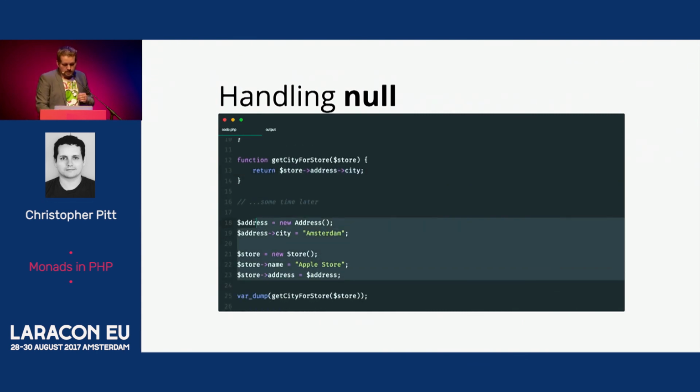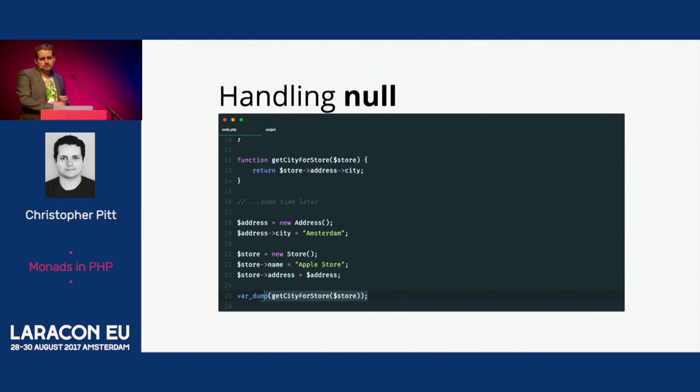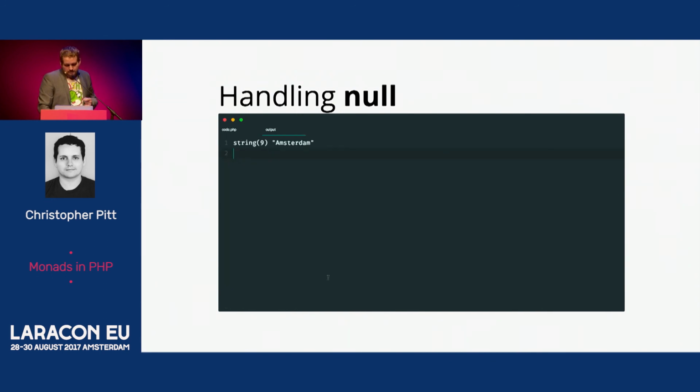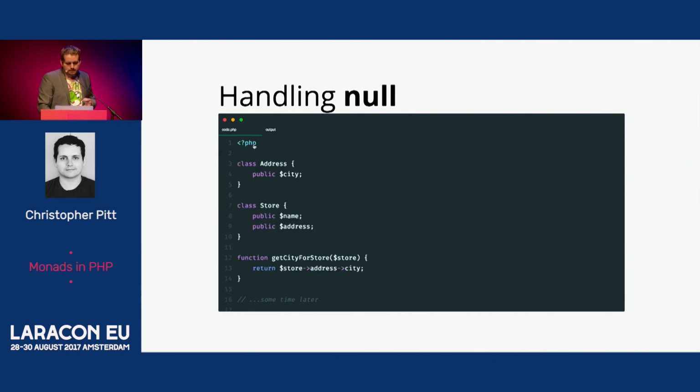And using this information over here as a bit of setup instructions, what should we see if we run this? You can just shout it out, it's fine. Amsterdam, yes. Let's run it just to make sure. Amsterdam. Okay. Now, what's the problem with this code? What's the problem?